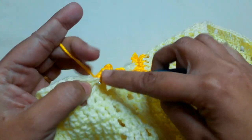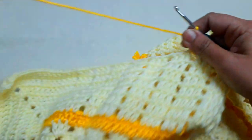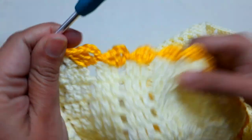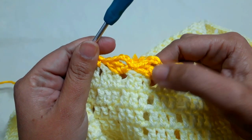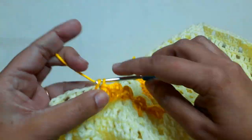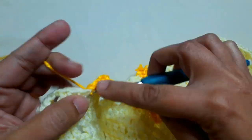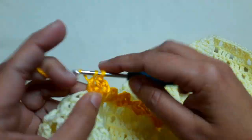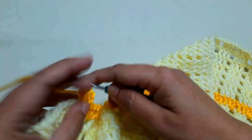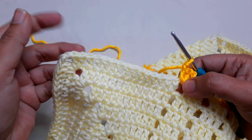chains, 2 more double crochet, 1, 2. Then make a single crochet into next chain space. You can see this with this pattern. We'll make this 3 double crochet in each chain space. After making 3 double crochet into last chain space, next you can see this, here we have the corner.